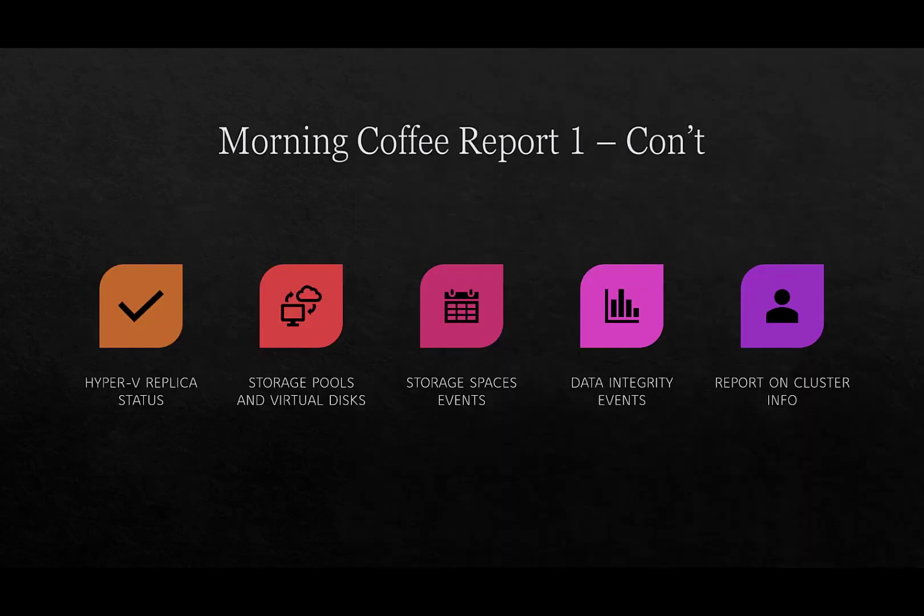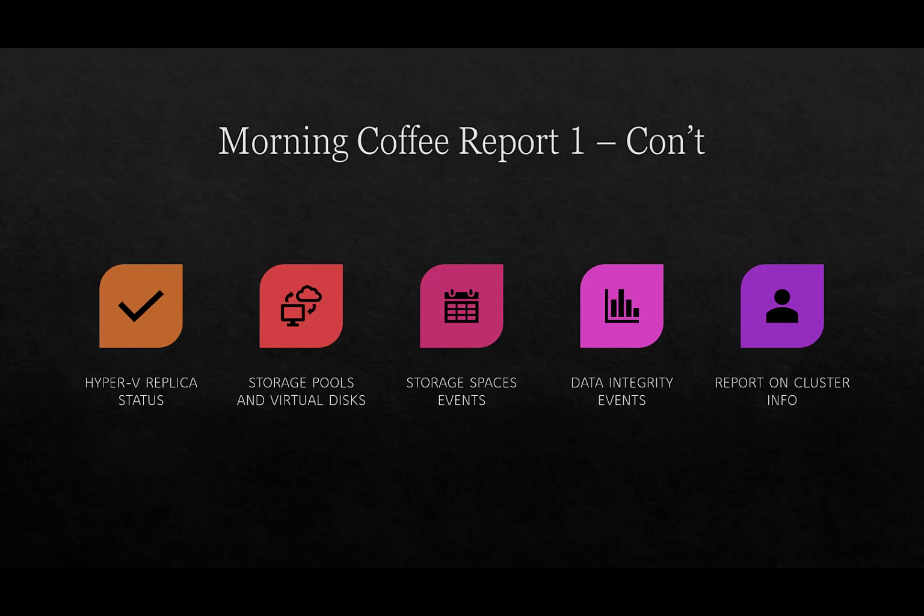The next one that I look at is some Hyper-V replica status. One of the things I love doing with Storage Spaces standalone configurations, not just Storage Spaces Direct, is configuring those as our Hyper-V replica targets, and we use the same general technology just with Storage Spaces local on an individual non-clustered system. And so we can turn on some Hyper-V replica status, and we're a big Veeam fan as well, so we use Veeam for most of our backup and replication solutions, and so I can get some nice reporting there.